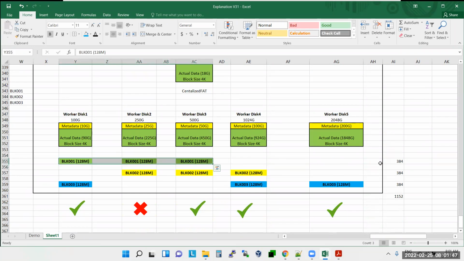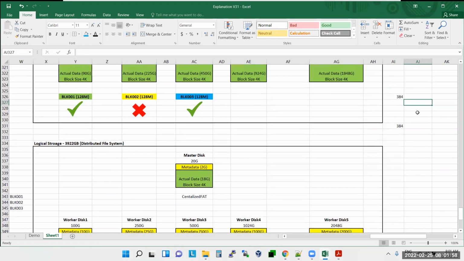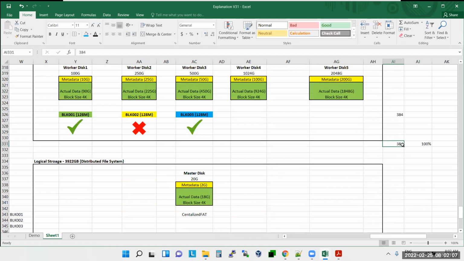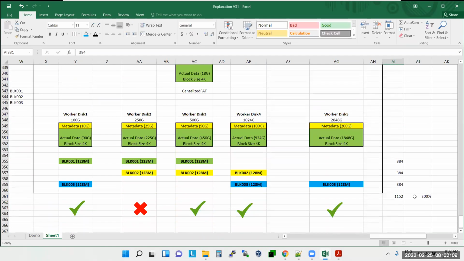It will first take the copy 3 times, it means storage 384. Second copy 3 times, 384. Third copy 3 times, 384. So here, if you take this one as 100% storage, this is 300% storage. Correct or not? Yes, sir. You require 100 MB here, and in this model with replication you require 300 MB.